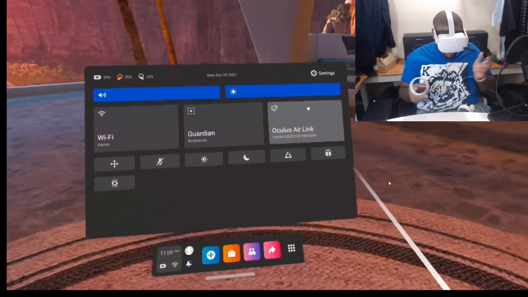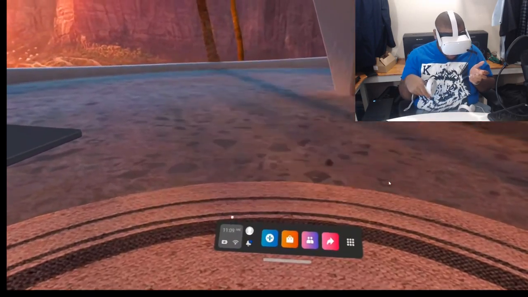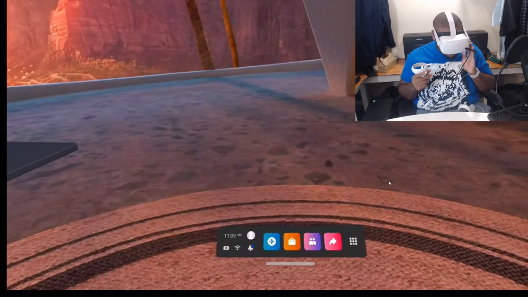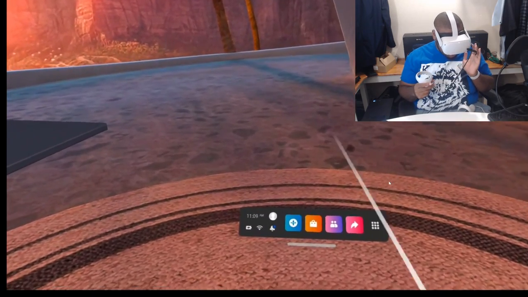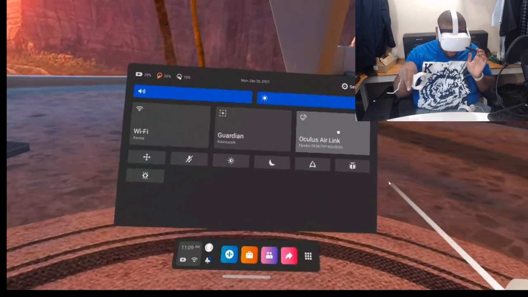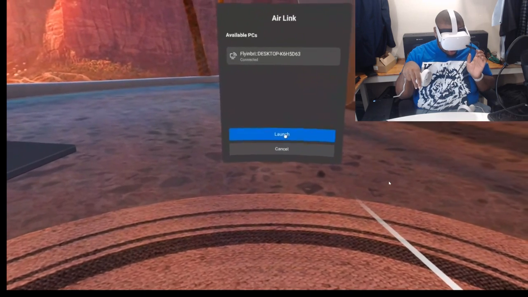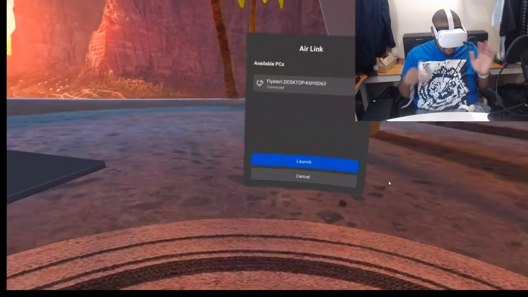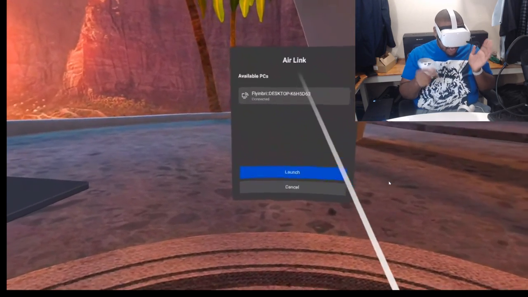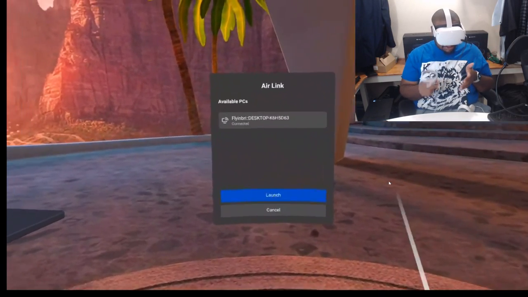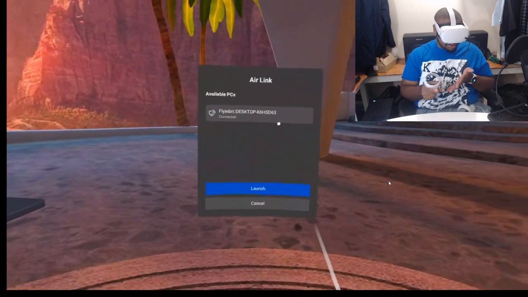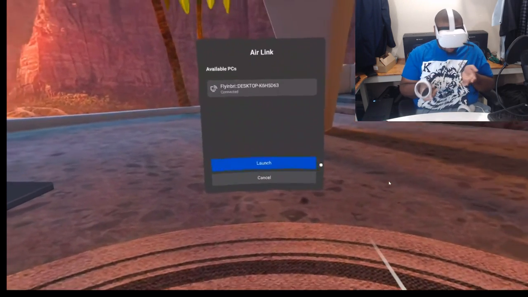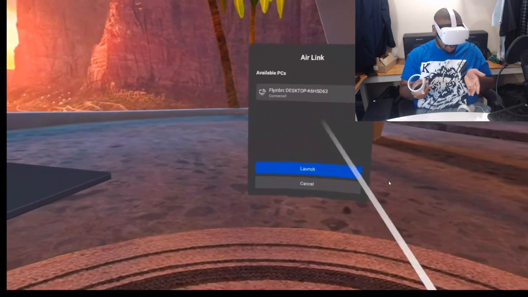And since we're connected with AirLink, anytime we want to connect to this, all we have to do is put on the headset. We can actually leave the headset charging, right? And then we can click on AirLink and launch it. So let's say you were having a good time with your Oculus headset and the batteries are running low. That way you can switch over to the AirLink and still enjoy a good experience using the headset while charging it. And then once it's fully charged, you can go back to the normal Oculus Link.